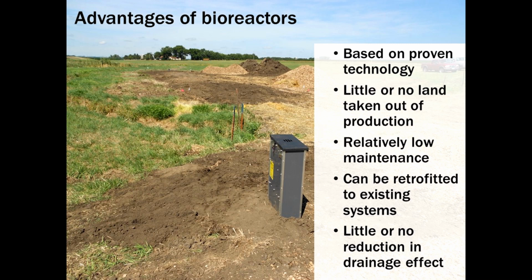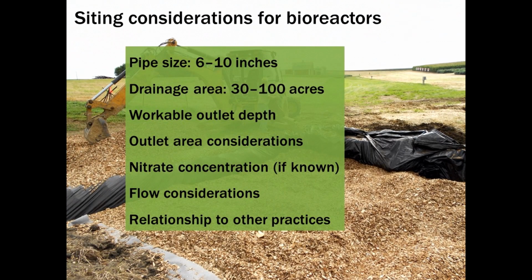Again, we can pretty easily retrofit these to existing systems, and similar to the other practices, if we situate this right where we've got a little bit of an elevation drop from the field to where the bioreactor's at, we allow for some bypass for high flows, and we don't restrict or push water back into the field and negatively impact drainage in the field.